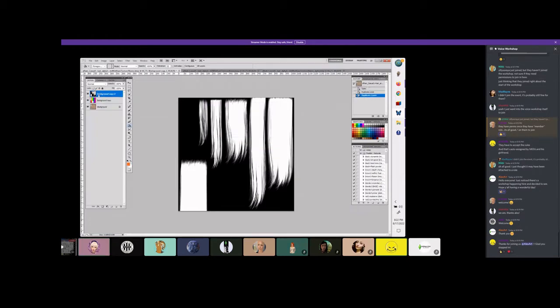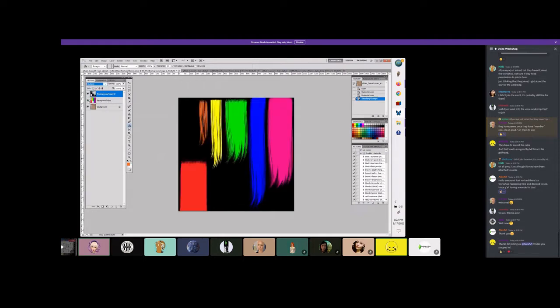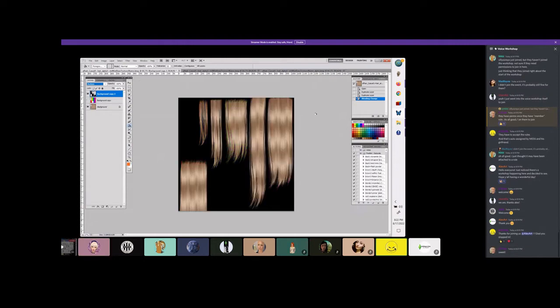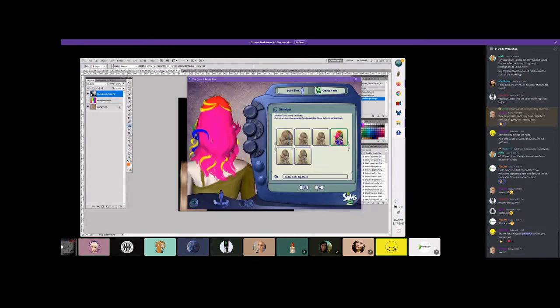Now what you want to do is take the alpha and do what you did before, put it on multiply. And now you can see where in the hair, where on the mapping each piece is. That's cool. When you retexture that pink section, that is going to go on this part of the hair. So it makes it easier, especially if you're using semi-realistic textures and you need to change where the highlights are.